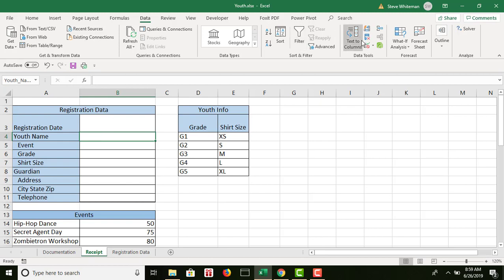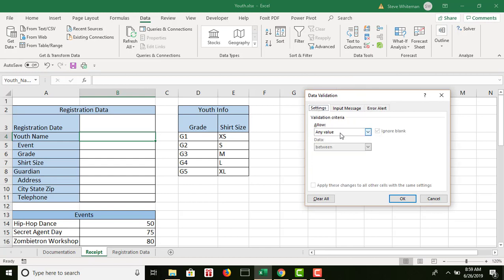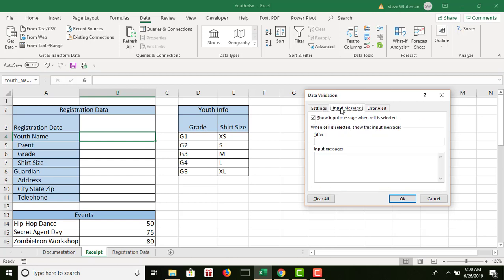Go back to data validation. So data ribbon, data validation. For the settings, we're going to allow any value. So that's okay, right where it is. The input message, so I have to click on that tab. The title for this one is youth name.